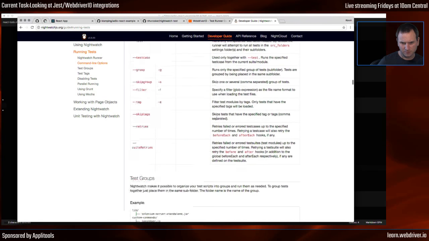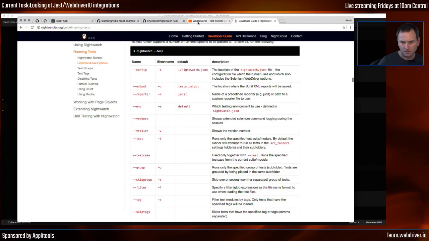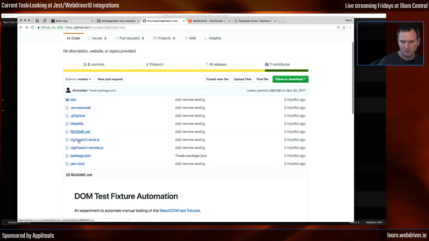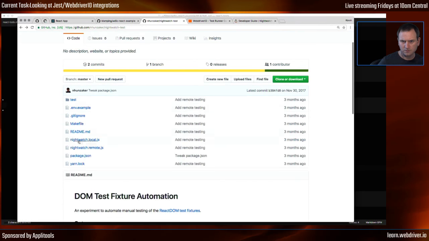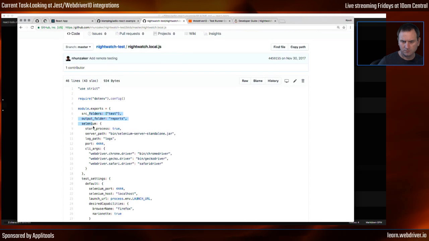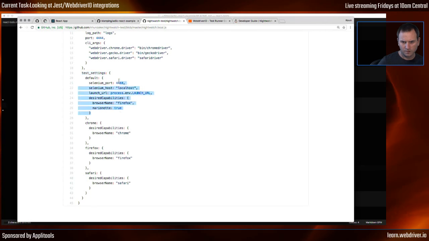So where does that come from? Test settings, Chrome, Firefox, Safari, defaults. That's kind of neat. You can define browser shorthands in there.